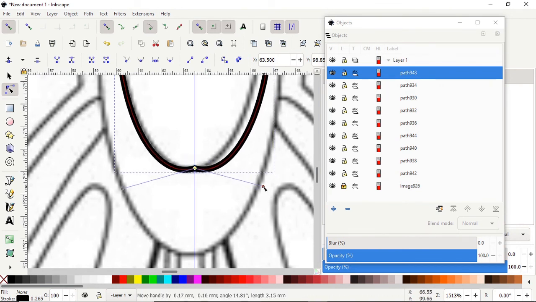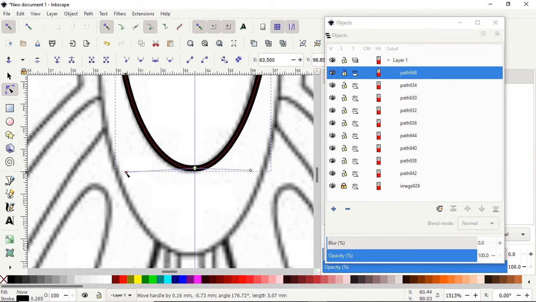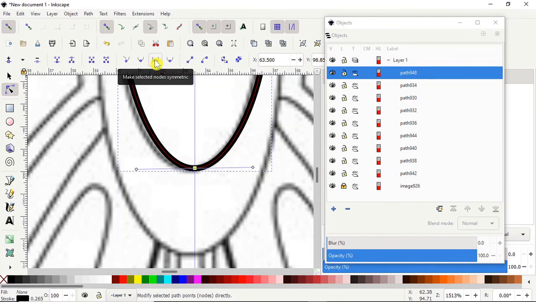And then you can make an adjustment. Make the node symmetric.